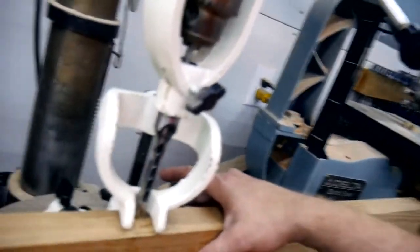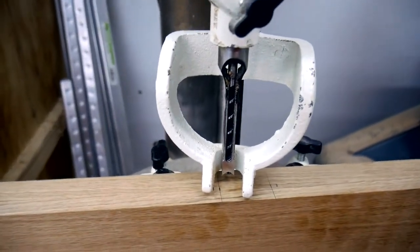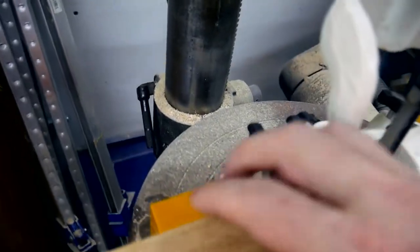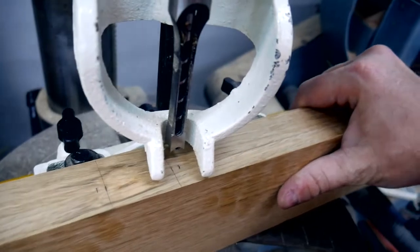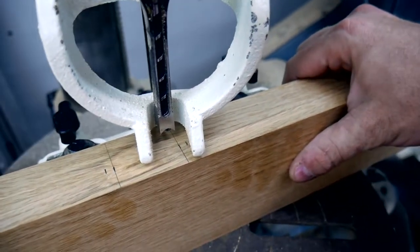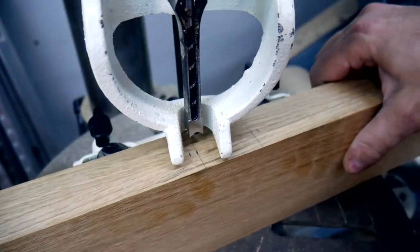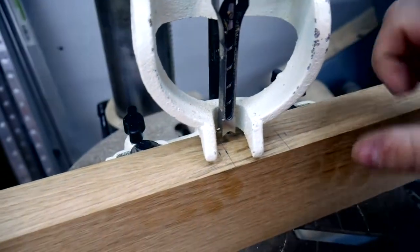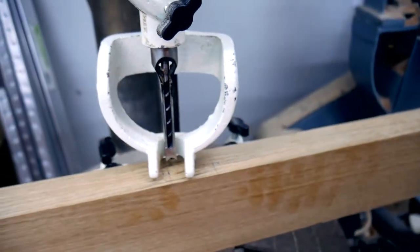This is how it looks when it's all ready to go. I have this plastic fence, which obviously isn't the best, but it does the job. I will start the mortise on that line and work my way down and end it on that line. Then I'll go back and clean out the area a little bit — the more I clean out, the less I'll have to chisel after the fact.